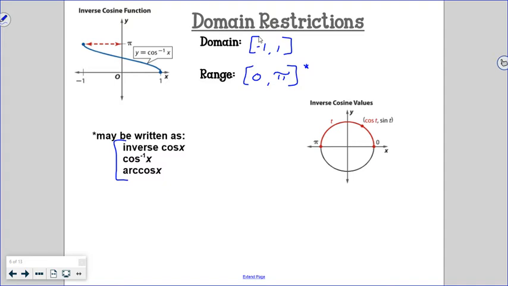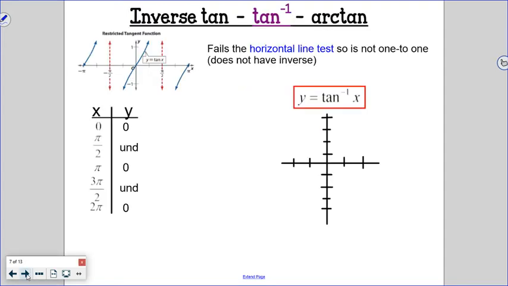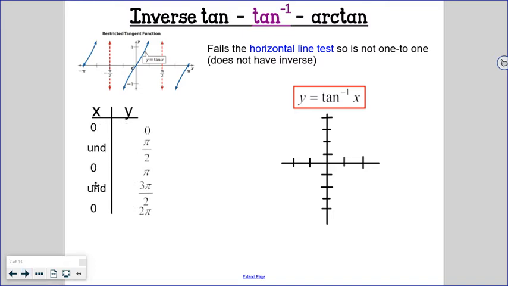Okay. The last one, which is a little bit unique, is the tangent one. Obviously, its graph looks very different than sine and cosine, so as we do the inverse, it's also going to look very different. The whole flipping of the x's and y's thing doesn't work as well for this one because we've got these undefineds, which were our vertical asymptotes. So as I switch them, it doesn't really make sense to have a point undefined, comma, 3 pi over 2. We'll talk about what that looks like over here.